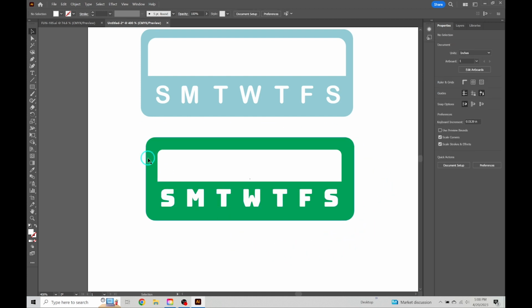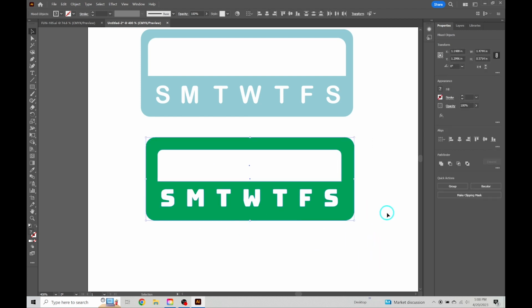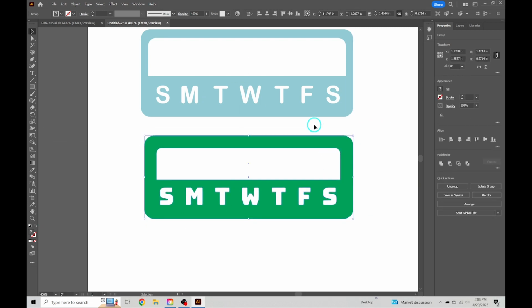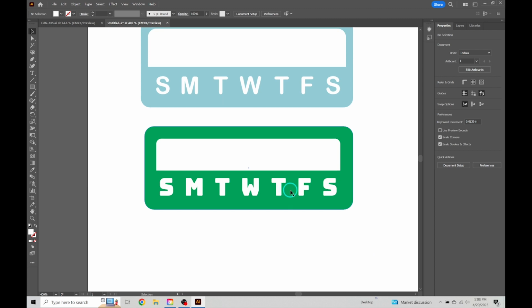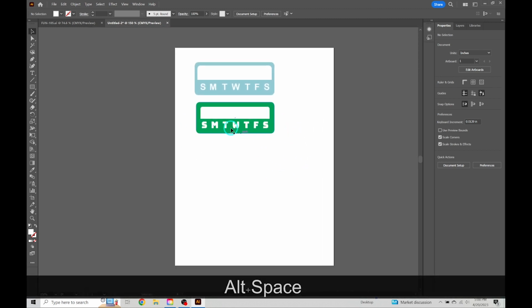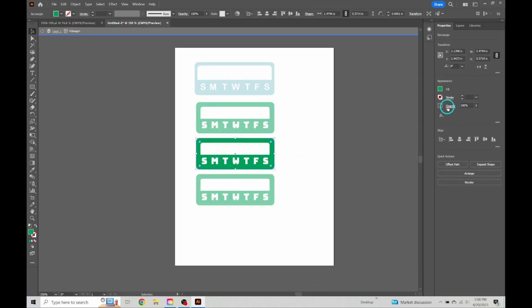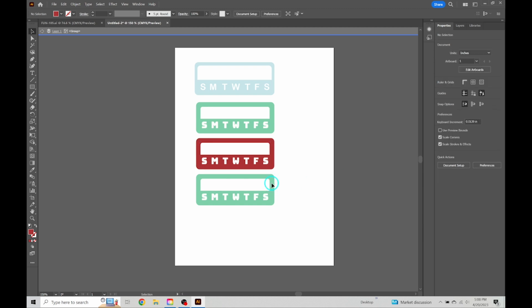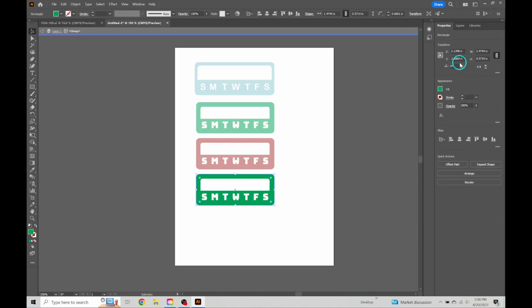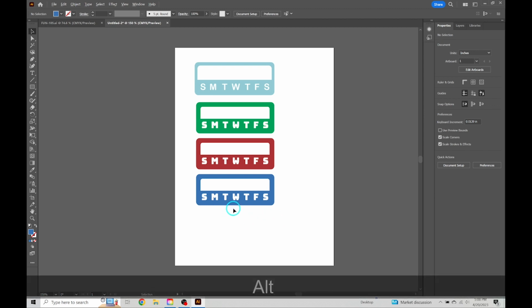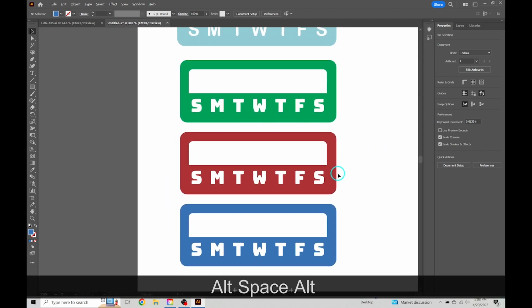Now when you're done, if you want, you can also select all of that and group all of that together. Now we just have this one item and one sticker all done. The nice thing about this is, once it's done, you can always make copies of it, and then you can double click in here and change the color. Let's do that. Let's make this blue, and now you have all these different stickers that are ready to go. It does seem like a lot. It's overwhelming, I'm sure, to watch what I just did.